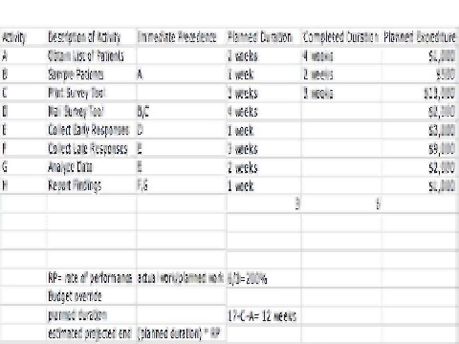To estimate the planned duration, we added the total planned weeks minus activity C and A, which have already been completed. We are planning for 12 more weeks before the project end.